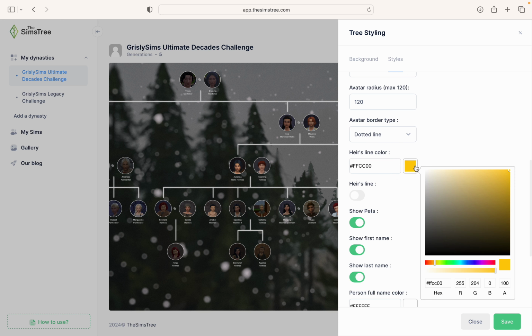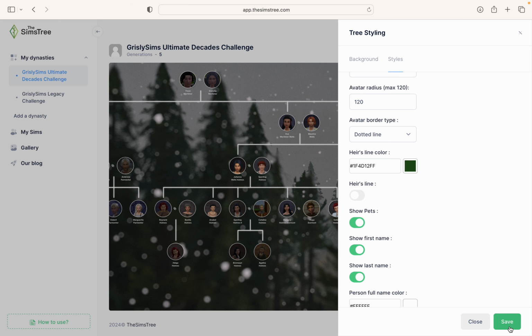Okay, so the airline is something that I'm super excited to look at in this. I have one in my legacy challenge, but currently I just have 2 generations, so it's not as cool to look at. And I think we'll do a green to match the background. And green is my favorite color, if you didn't know that. Like a foresty green, but not too dark.